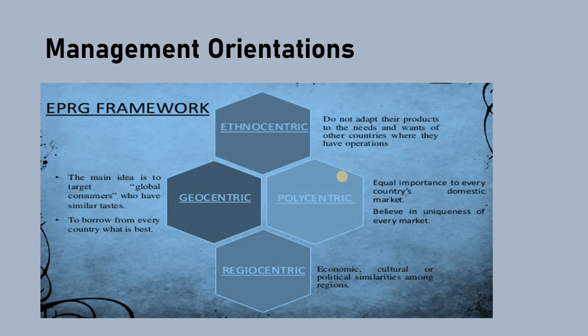Now, the ethnocentric company is centralized in its marketing management, the polycentric company is decentralized, and the regiocentric and geocentric companies are integrated on a regional and global scale respectively. A crucial difference between the orientations is the underlying assumption for each. The ethnocentric orientation is based on the belief in home country superiority. Now, there is likelihood that a geocentric company does not identify itself with a particular country. Therefore, you have to get this point that it is difficult to determine the firm's home country except by the location of its headquarters and the corporate registration. So these are the basic marketing orientations. So remember the EPRG framework: ethnocentric, polycentric, regiocentric, and geocentric.